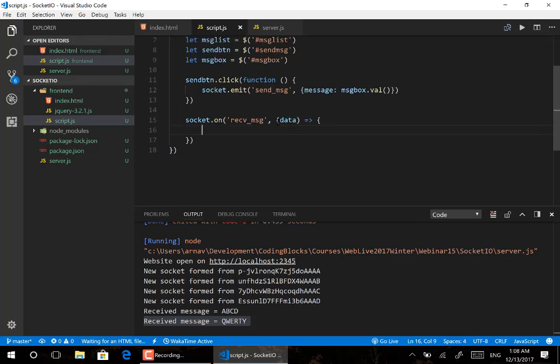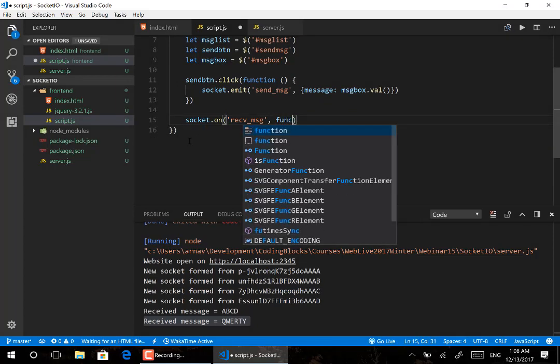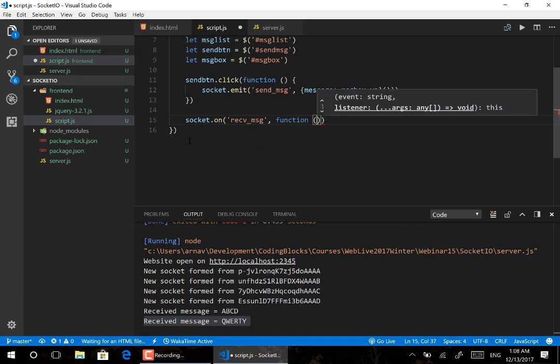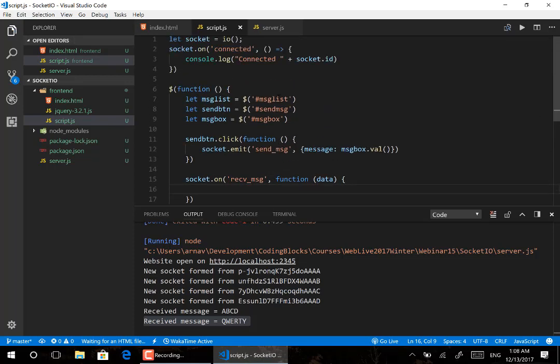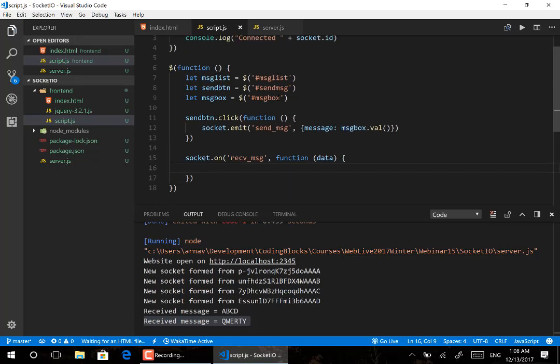Let's just use a JavaScript 5 function, because browsers may not all support ES6 yet. So just write older version JavaScript on the client side of the code.